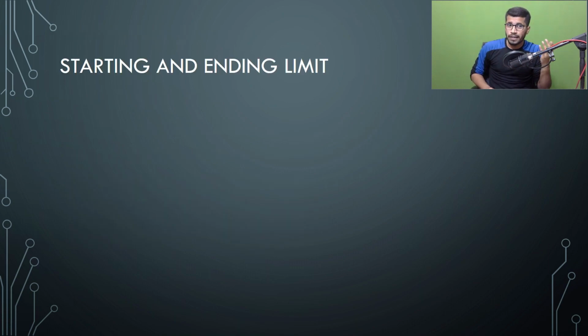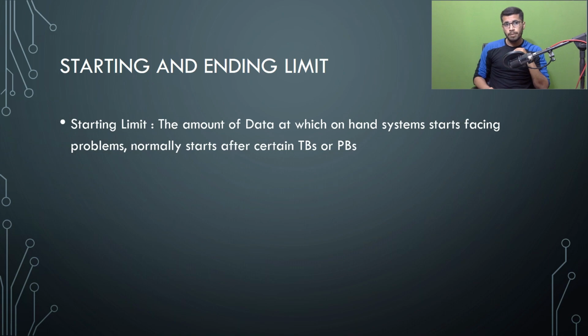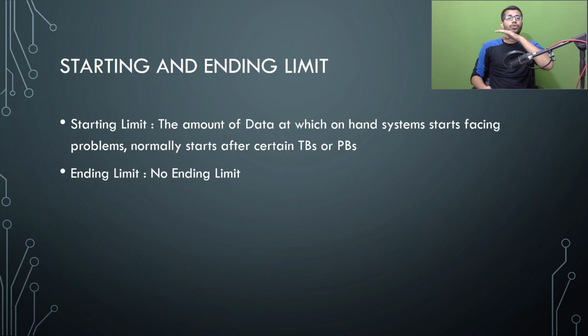As we discussed earlier, the amount of data at which we will start facing problems is going to be the starting limit. Normally, when it comes to current hardware level implementations in industries, terabytes and petabytes of data is the limit. Normally, when the total amount of data crosses certain terabytes or certain petabytes, then the system runs into the problem of big data. So this is the starting limit. When it comes to the ending limit, there is no ending limit to big data. It's not like, okay, after a certain limit, we'll call it humongous data or tremendous data. No, big data is big data. Once you start facing problems, any data beyond that limit is going to be big data.